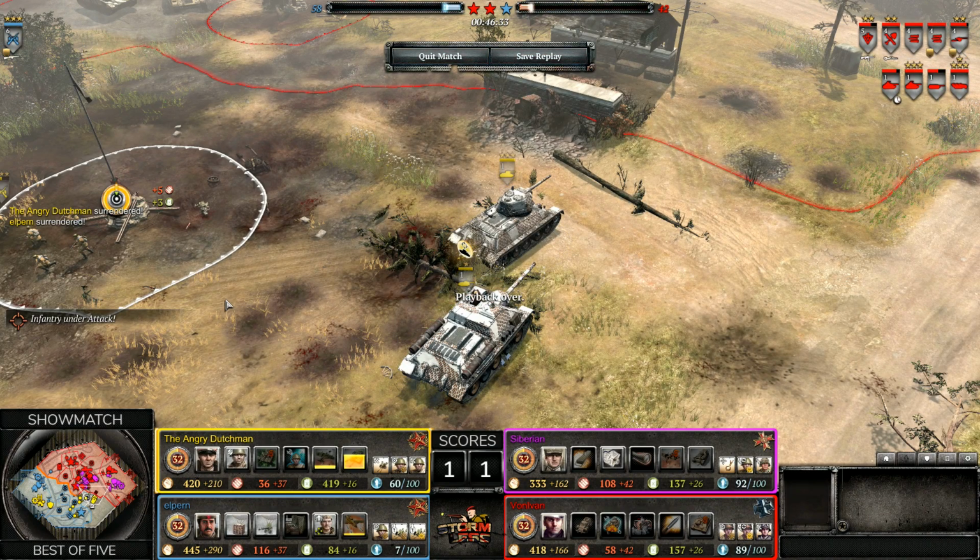Dutchman and Elpern surrender, which means it's 2-1 in the series to Siberian and VonIvan. GG, and a good first showing on this new map from Rosbone. Definitely, yep.